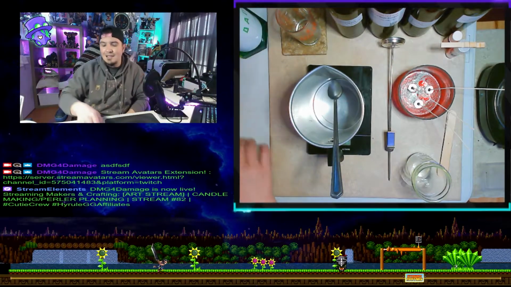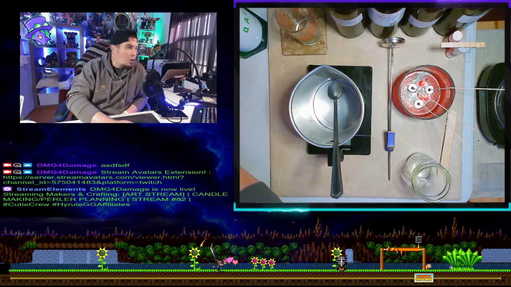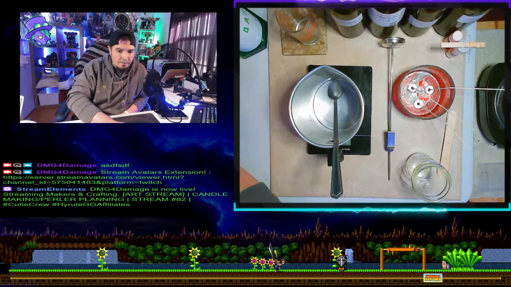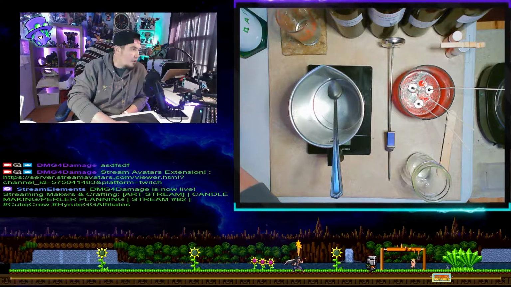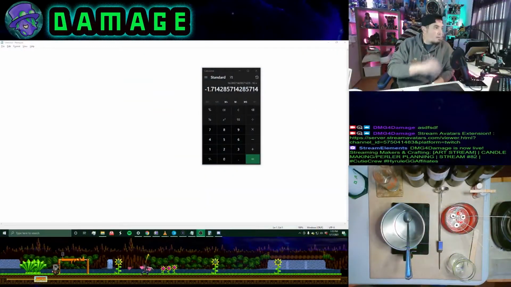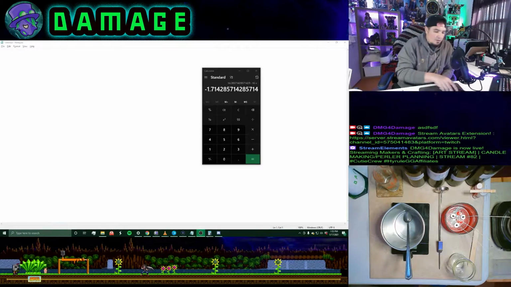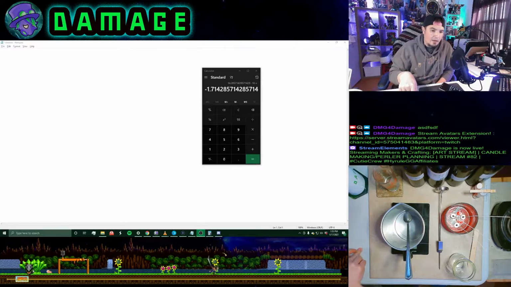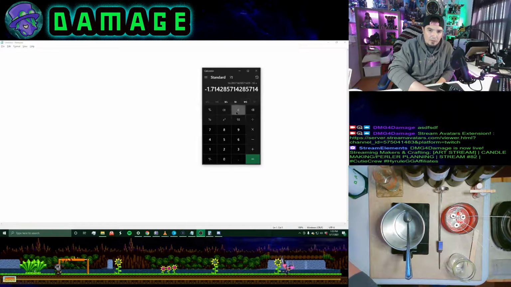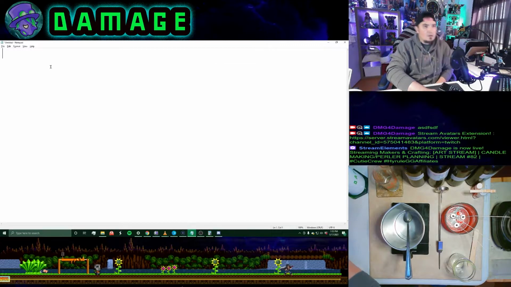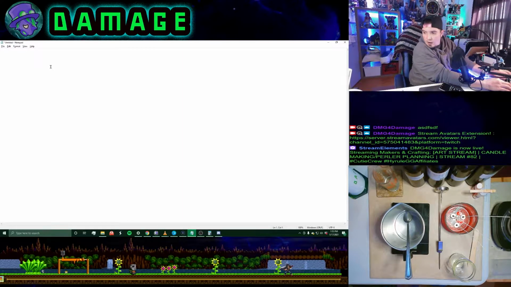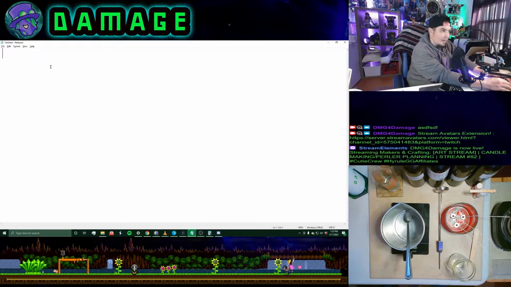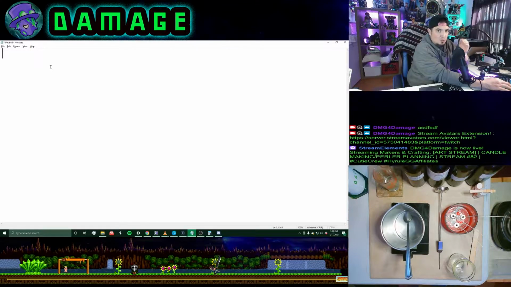First things first, I need to get my measurements. I just have a notepad and a calculator up. I need to find my measurement of how much wax I need and how much oil I need for that. I want to say that container is 16 ounces, but to play it safe, I'm going to go ahead and make 20 ounces worth of wax.